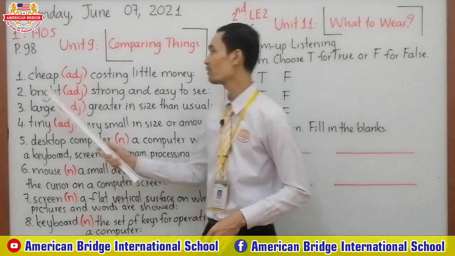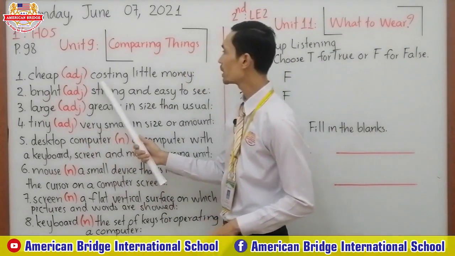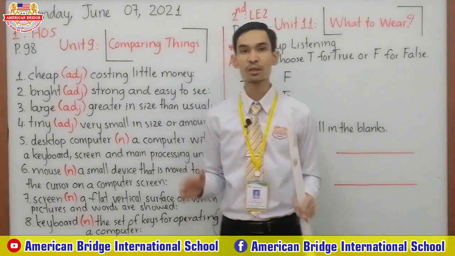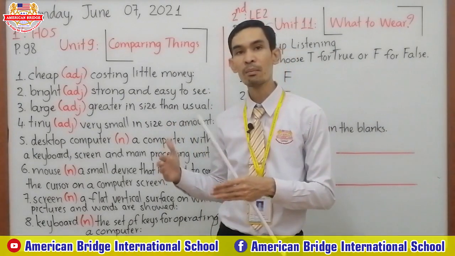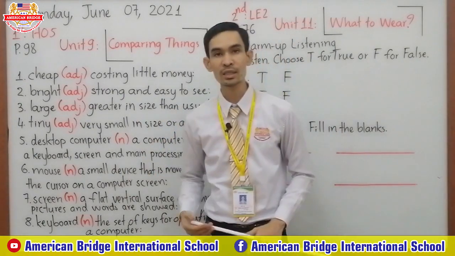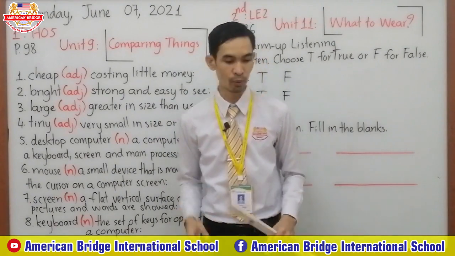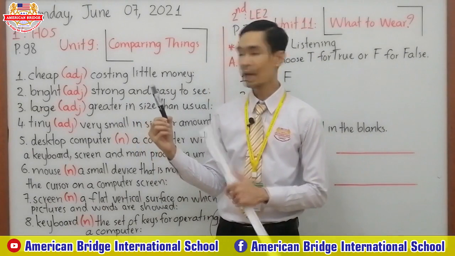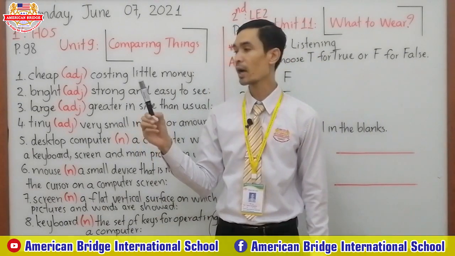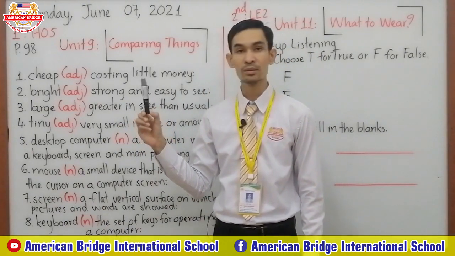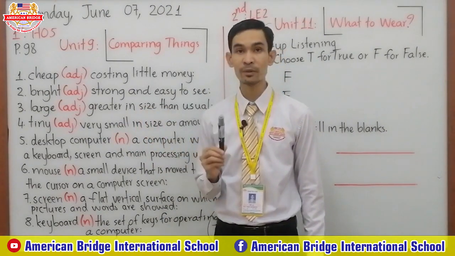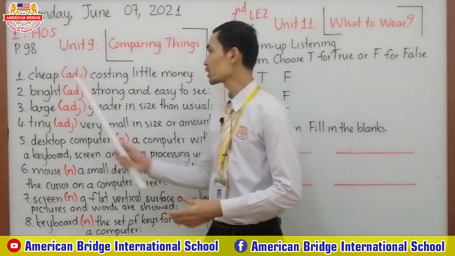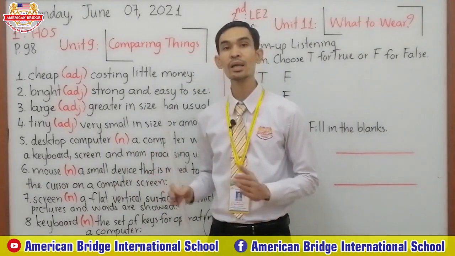Okay, so now start with the word cheap. Cheap means costing little money. Costing little money, or it is less money than what you expect. So we call it cheap. Example, the market before it was $2. So now it's only half a dollar. So yeah, it's very cheap, right? Okay, so you know the word cheap means costing little money.